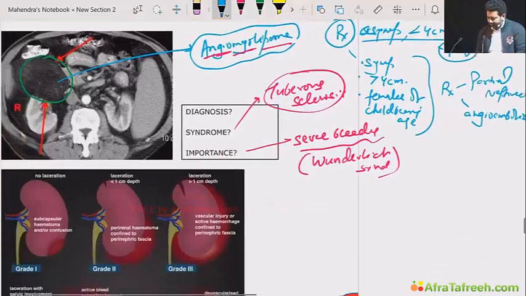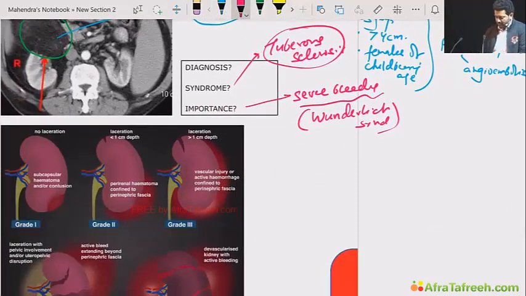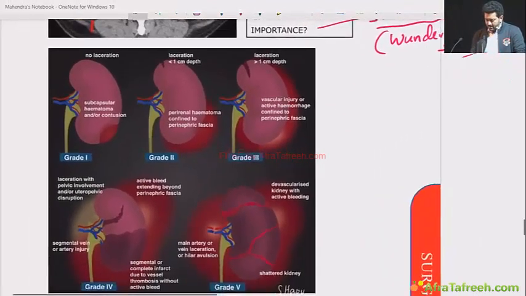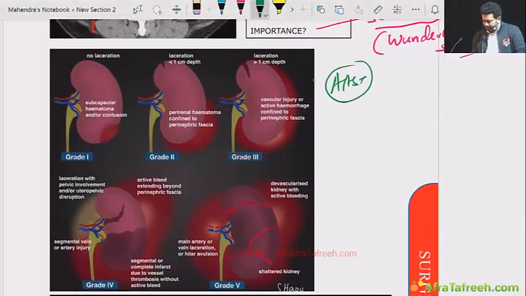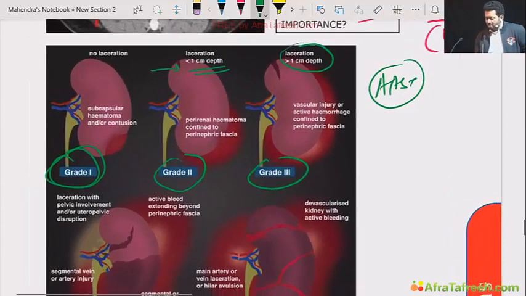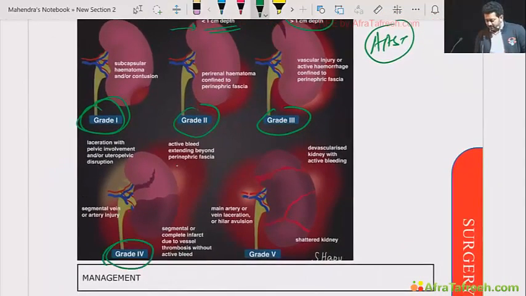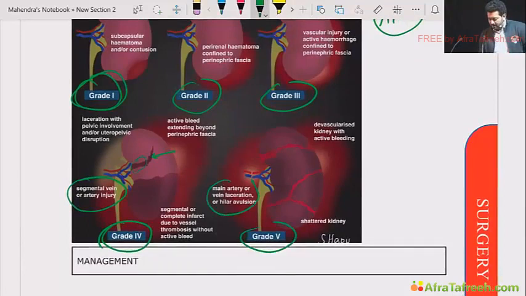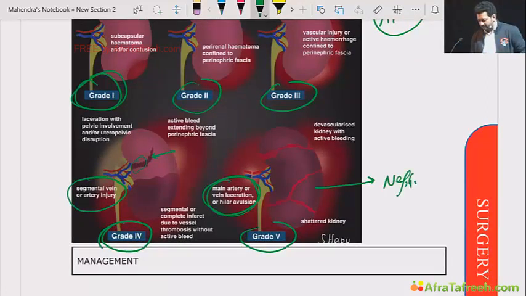Next image is about renal trauma. Although the trauma part will be done by Sandeep sir in the next session, in renal trauma, AAST classification, grade 1 is when there is only subcapsular hematoma which is non-expanding. Grade 2 is cortical laceration less than 1 centimeter. Grade 3 is cortical laceration more than 1 centimeter, but it is not reaching the collecting system, so it is not causing any urinary extravasation. Grade 4 is cortical laceration reaching up to the collecting system, or subsegmental vessel injury causing contained hematoma. And grade 5 is main artery or hilar avulsion. Grade 5, no doubt, you do the surgery, nephrectomy.